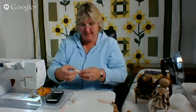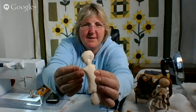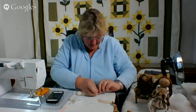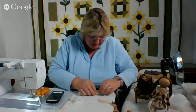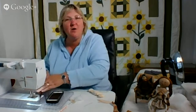All right, this is going to work. So we're starting to see the form of the nose. This is going to work if we were on the prairie without light. Someone's going to look at this doll and say, oh, she made that in the dark. How cute. But I'm going to keep going because it's our doll.